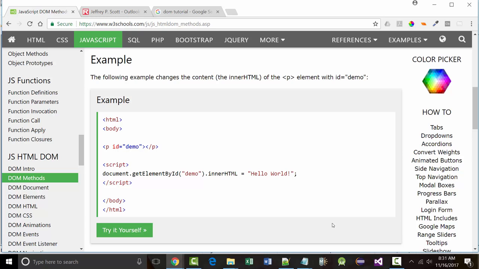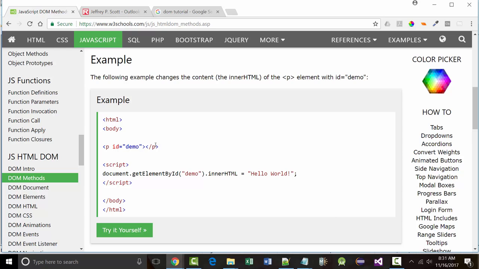So we go in using JavaScript and we say, okay, using the getElementById on demo, change the innerHTML. In other words, change the paragraph text to Hello World. So in other words, this line that you see right there, if we didn't do it programmatically, that's as though we came in here and we typed in Hello World. Does that make sense?